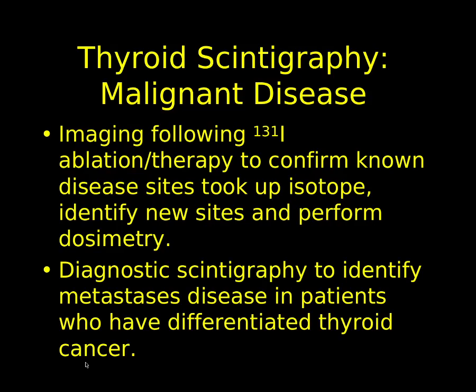Now, we sometimes do diagnostic scintigraphy. That's usually with iodine 123 in order to identify metastatic disease in patients who are known to have differentiated thyroid cancer. So they may have an elevated thyroglobulin and they've been 2 or 3 years out perhaps, so we know that thyroglobulin measurement indicates tumour somewhere. We might want to look for the site of disease and we can do a whole body thyroid scintigram. We'll also be doing ultrasound and CT as well, perhaps to look for those disease sites, but this is just another option for us.